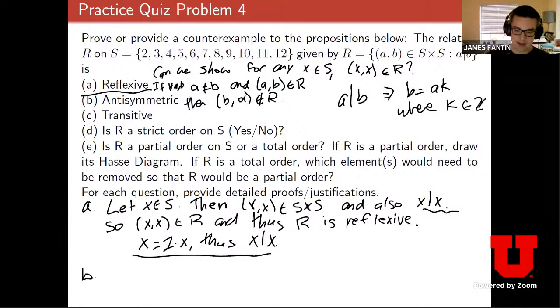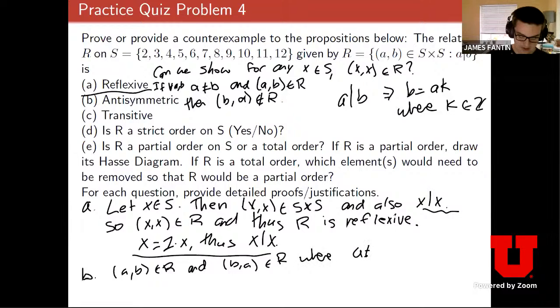So for the two who put in, any other ideas for why this wouldn't be anti-symmetric? Could we just do a counterexample and prove that it's not an integer? Oh wait, no, this isn't an integer proof. To prove that it's not anti-symmetric, you just need to find two tuples. You need to find, for some A and B, an (A, B) in R and a (B, A) in R where A doesn't equal B, in order to prove that it's not anti-symmetric.